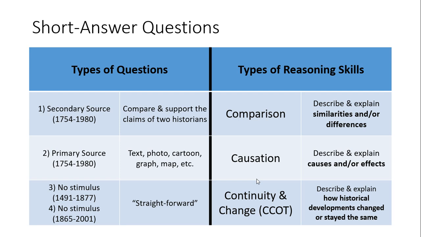The second type is now based on a primary source, an actual document from the past that was created in the moment or by someone who was experiencing something. It's not an interpretation of the past necessarily. It could be, but it's a document from that era. These documents could be text, written words, a photograph, a political cartoon. I've actually seen charts and graphs, data tables, a map, could really be anything. And then you're asked some questions to do with it.